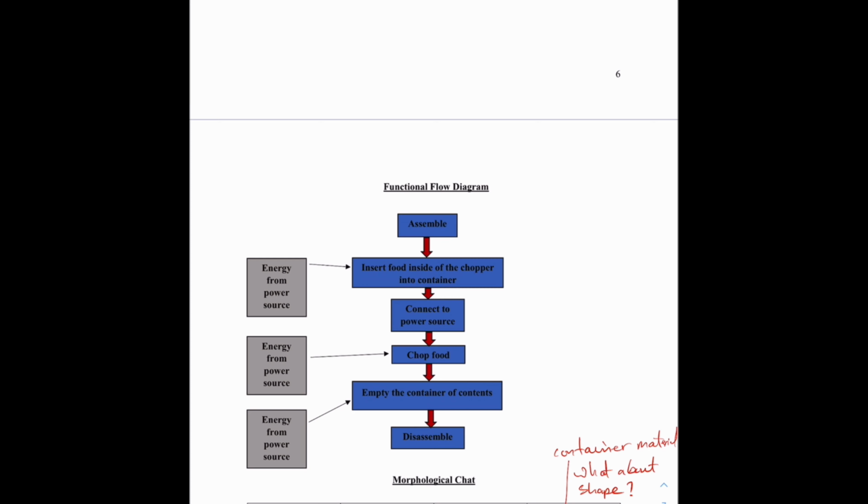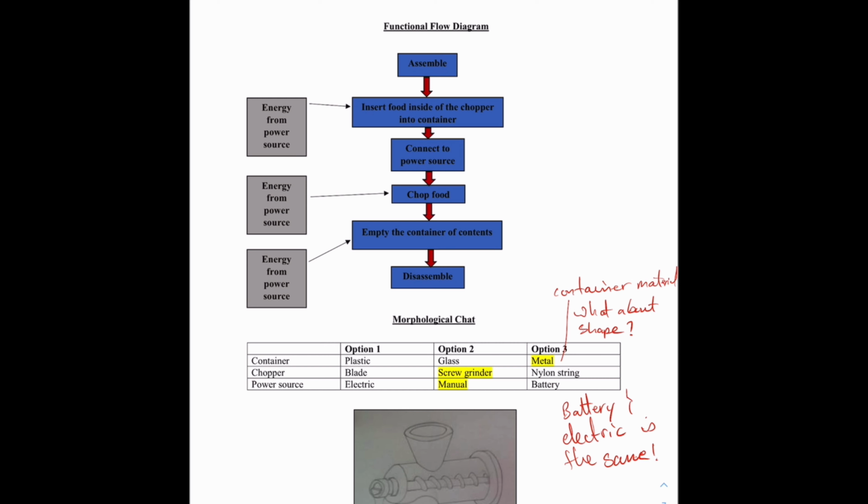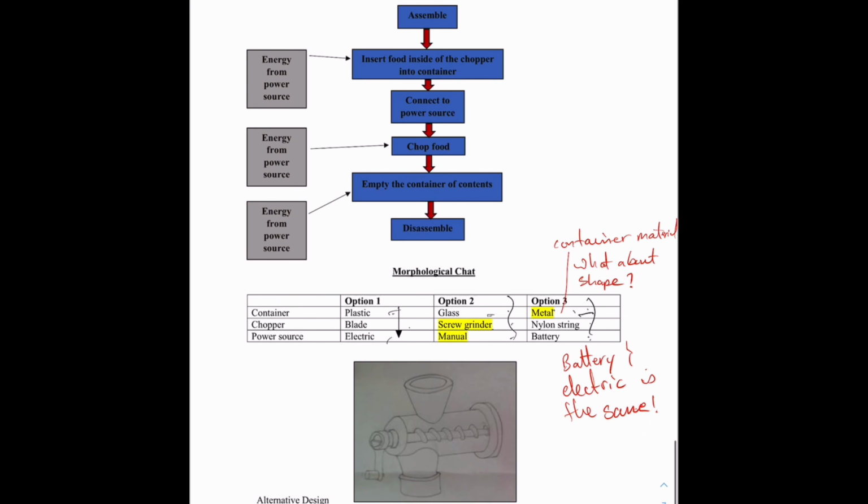Yeah, this was the functional flow diagram and the morphological chart. Now, the morphological chart was a bit undesirable because for the container, they have plastic, glass, metal. I mean, they just put materials here, but they really also need to support what type of container. Is that because in the option here, they have a funnel over here? So, you know, what was the shape of this container in their case? They need to work a little more on that. For the chopper, they have different options. So this here was what the product is right now, option one. And option two, each component is what they brainstorm and fill in on their own. Right? And then they're using that now to determine an alternative design.